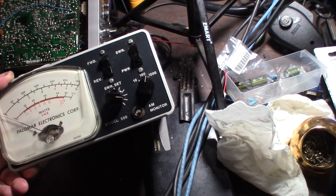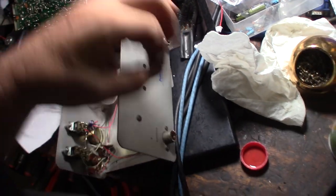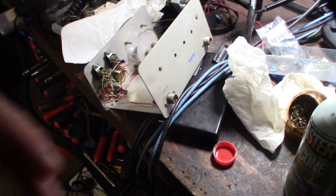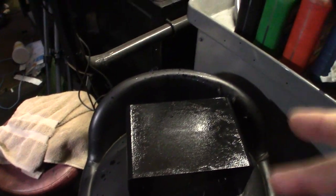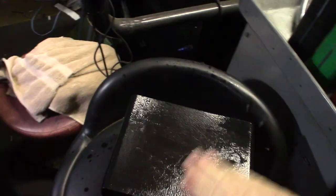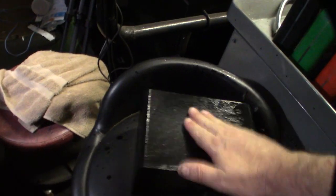I'm waiting for the case cover to dry. I put Deoxit on the back pins and worked the connector in and out a couple times. When we put the case cover back together — I learned this trick from my RC cars — I'd use silicone to clean up the plastic and re-shine it after cleaning. It gives the plastic a nice shine.